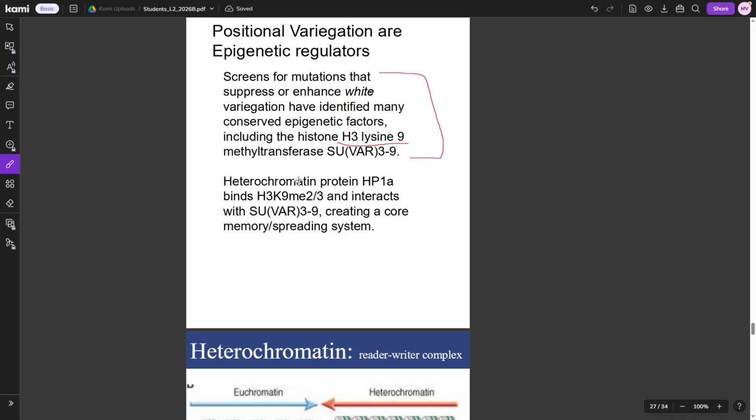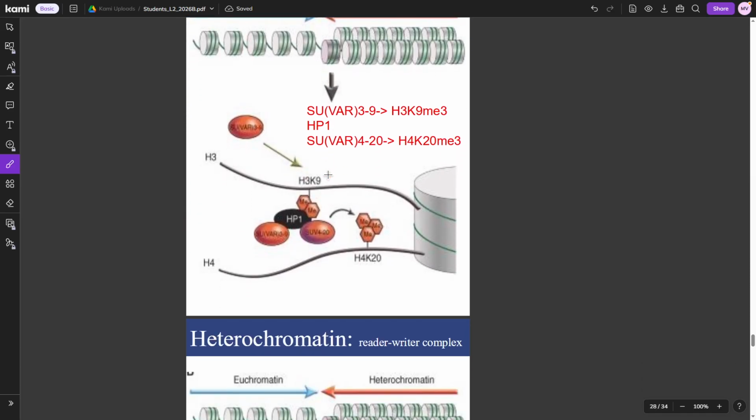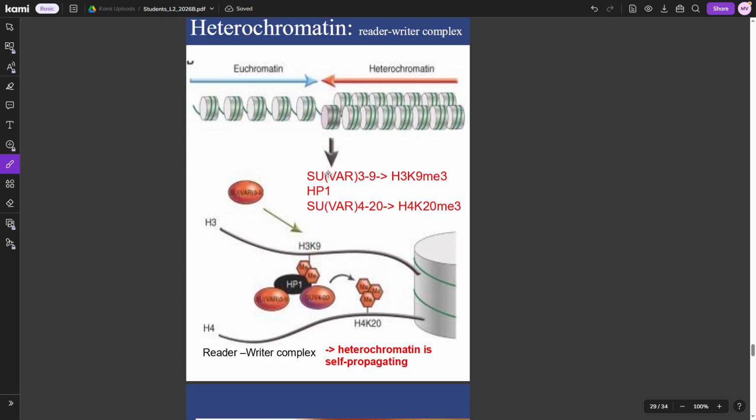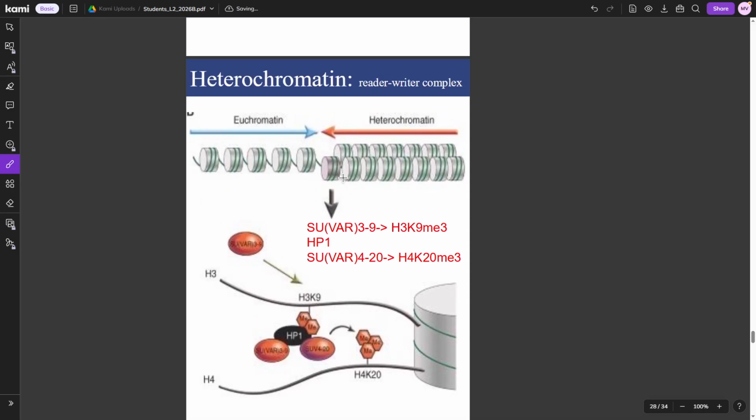other systems in place. So in this case, we have HP1A. What this does is it actually binds to this K9, and it interacts with this, which again, you guys don't really know what this is. But what this is basically talking about, in a nutshell, is that there are some proteins that recognize a certain set of signals, and they spread those signals to other parts of the genome. That is what it's trying to say. I wish that was explained a bit better. And this entire section here is just detailing that process more.